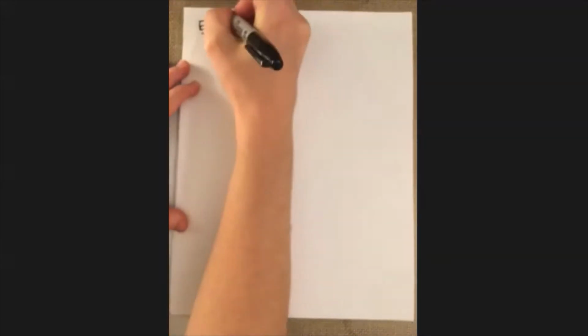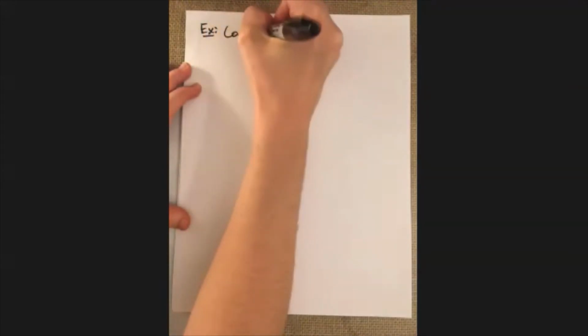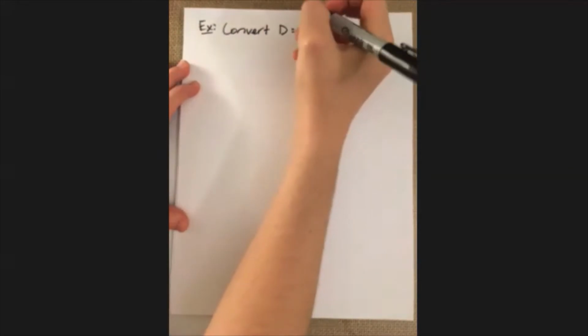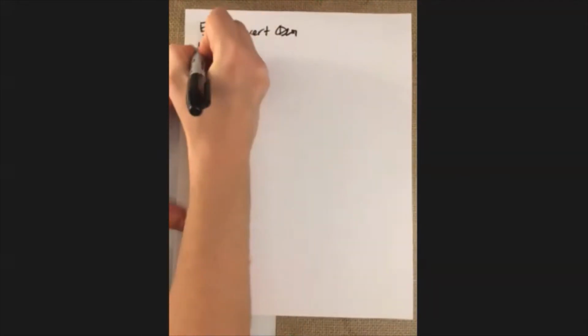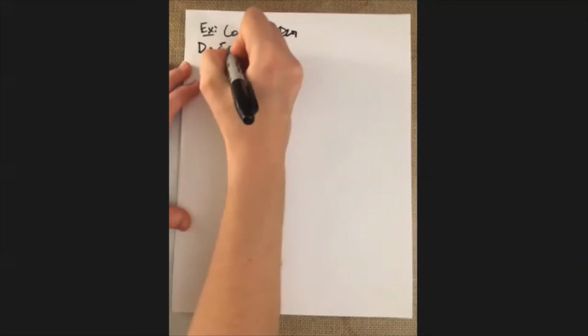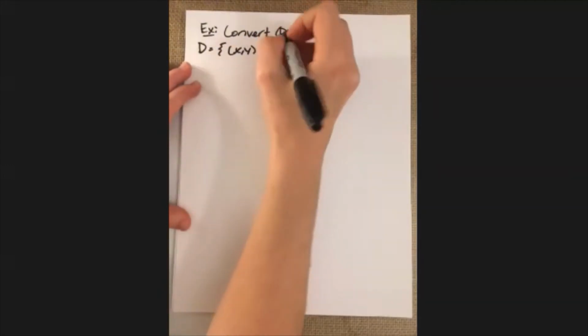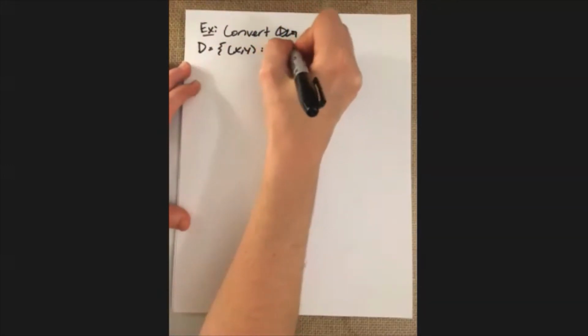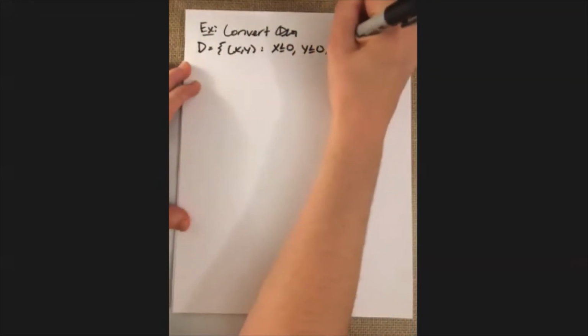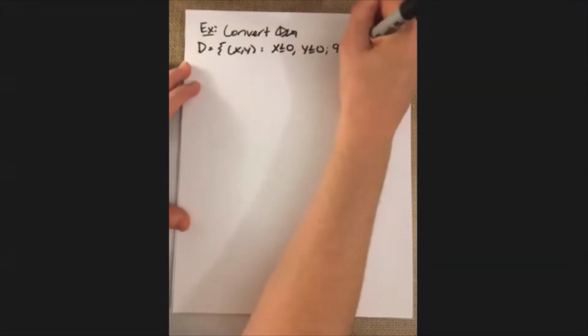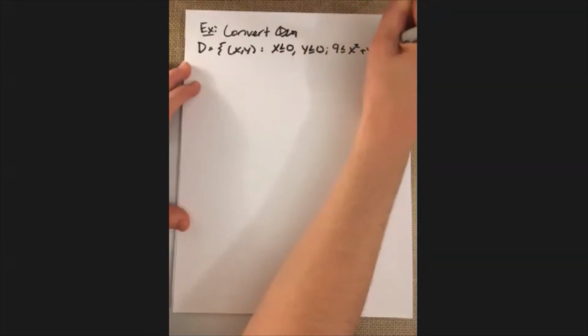Let's do another one with the polar coordinates before we move on to the other two things that we're really concerned about today. So in this example, we have that our region D is equal to, I'll do this on a new line, the points x, y, such that we have x less than or equal to 0, y less than or equal to 0. And then we also have that 9 is less than or equal to x squared plus y squared, which is less than or equal to 16.